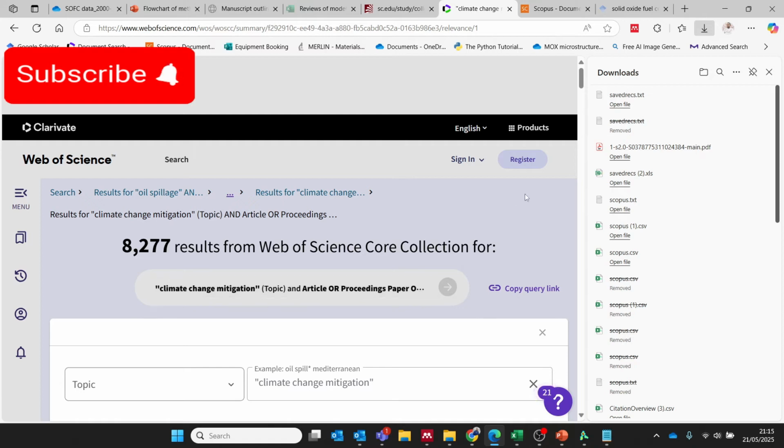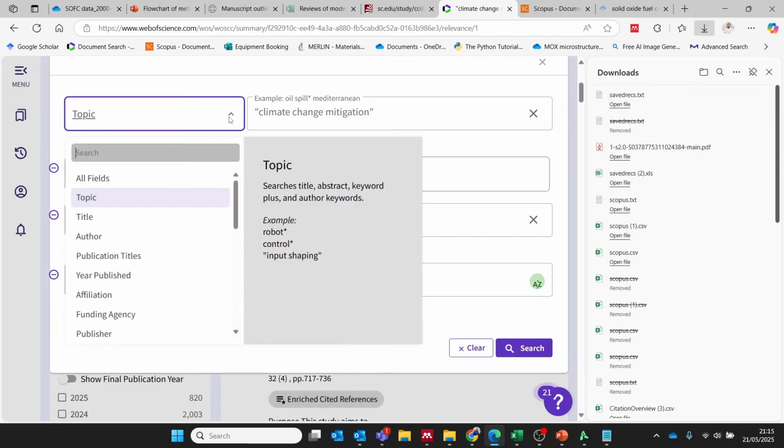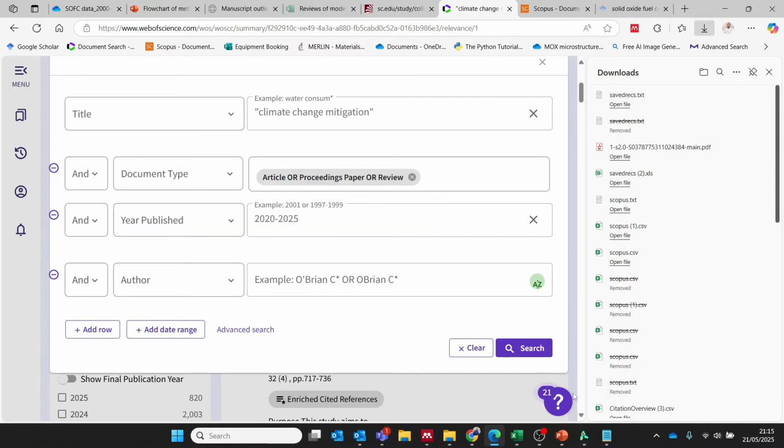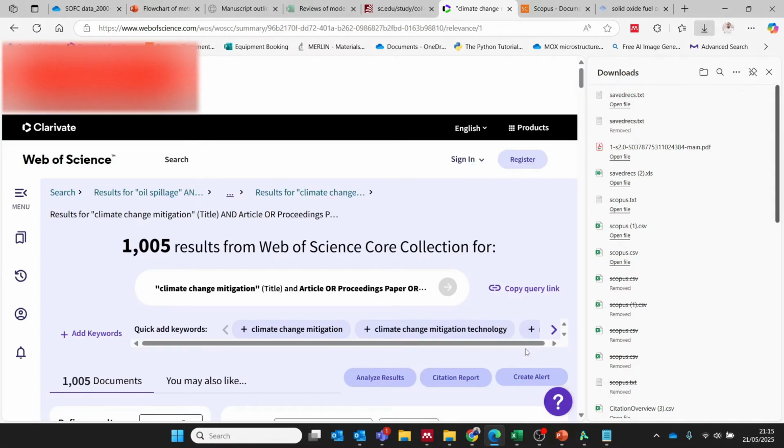But if you use title, the number will definitely drop down. If I use title search, so you can see just 1,500. So what this means is that exactly 1,500 articles mention the exact terminology climate change mitigation in the title.